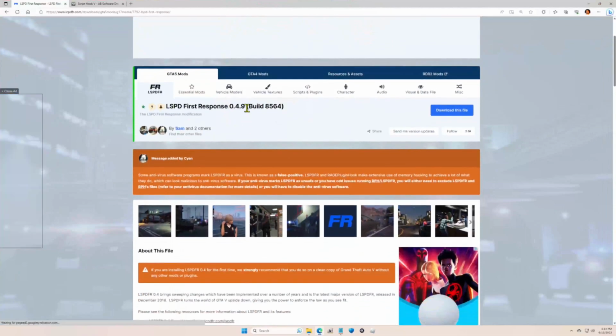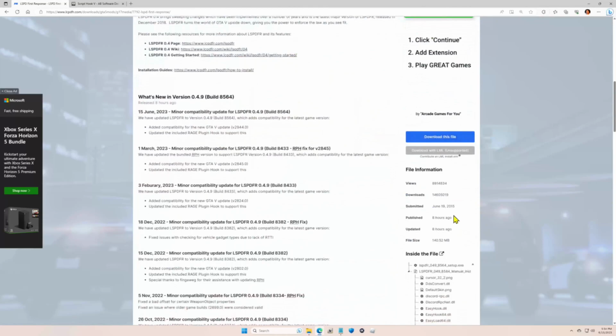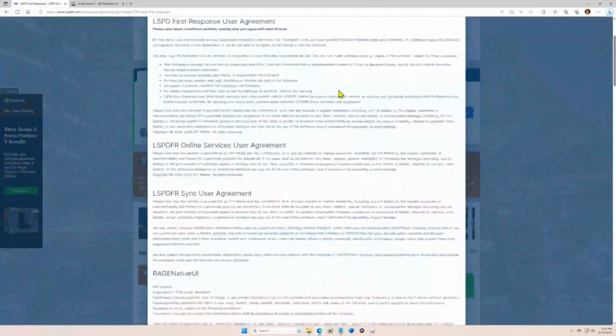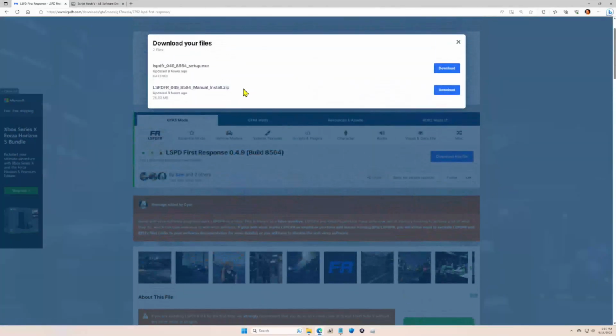So, in the links below, in the description below, guys, click the links. It's going to bring you to this page right here. LSPDFR 0.4.9 build 8564 was just updated 8 hours ago. Okay, click download the file here. You can read all this if you want, but you don't have to. Click agree and download.